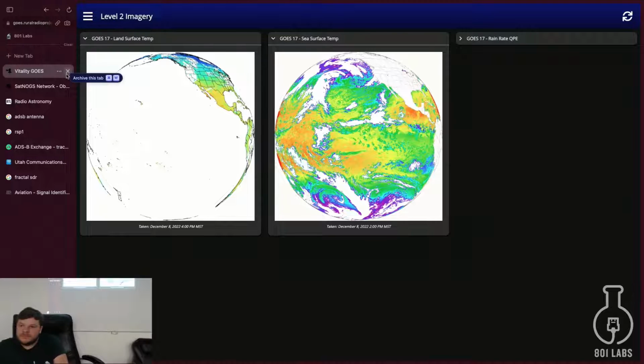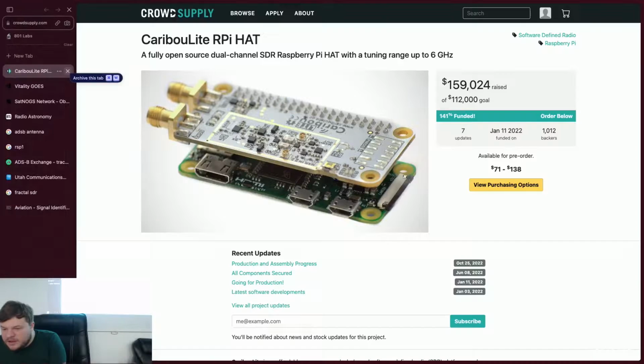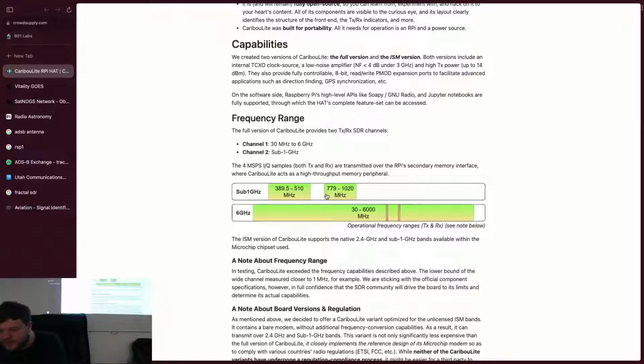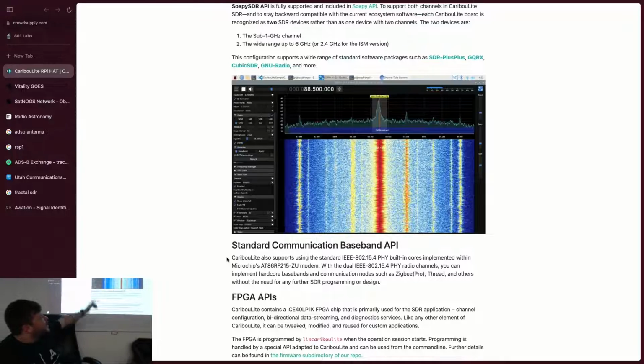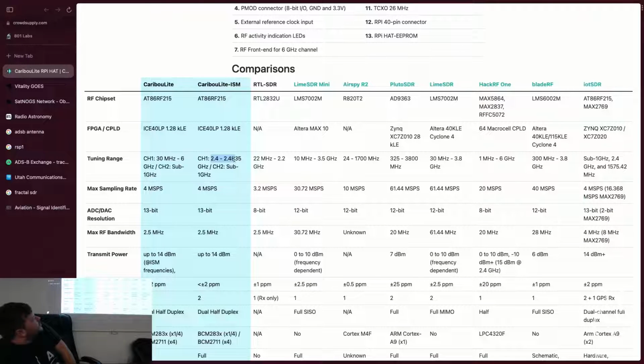So that one's got a huge range, but are there specific things where this is only really good for like 5.01 to 5.02? Yeah. I think I had seen somewhere that people made a Wi-Fi chip into an SDR, sort of, and so it was only good within the Wi-Fi band. There's also this project, a fully open source SDR Pi Hat, and they have one model that's just for ISM stuff. Look, it's got SDR++ support, right? Yeah, so they've got the ISM only module that's good in the 2.4 gigahertz range, and then the ISM stuff in like 900 megahertz and that kind of stuff.